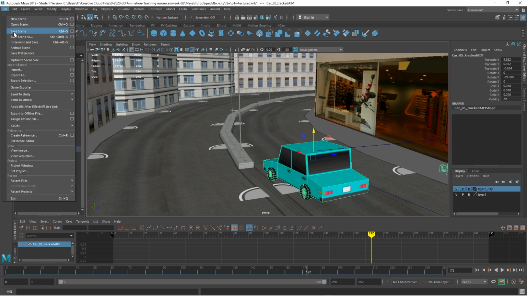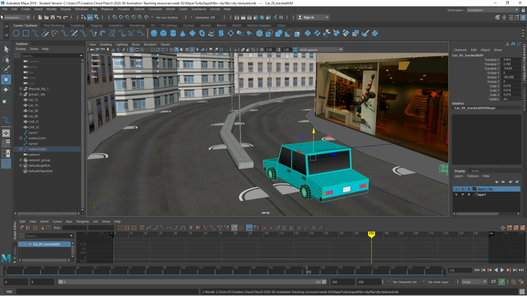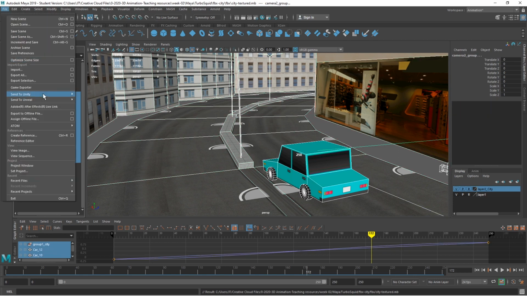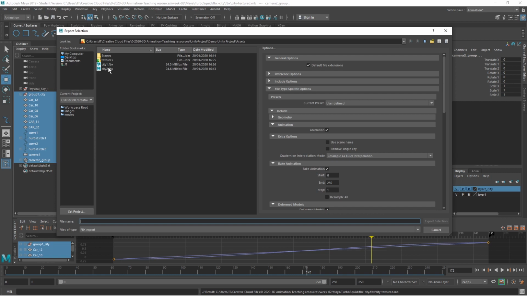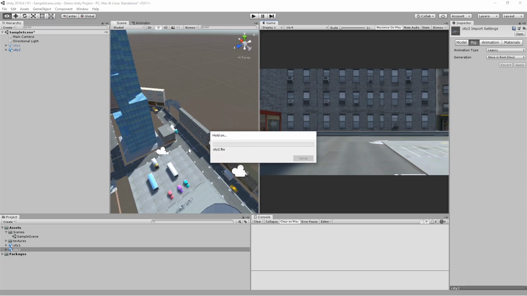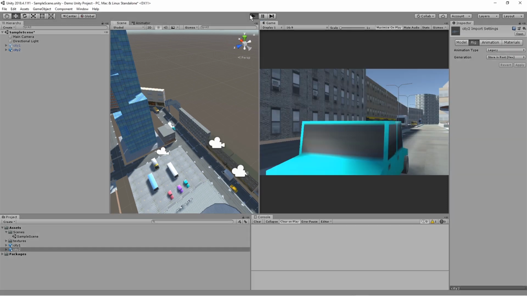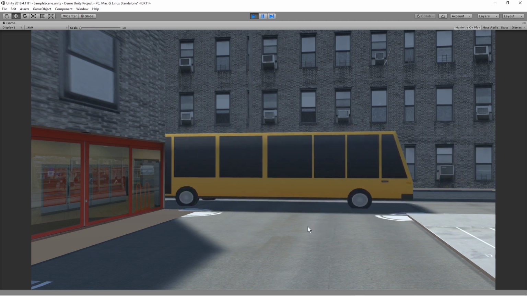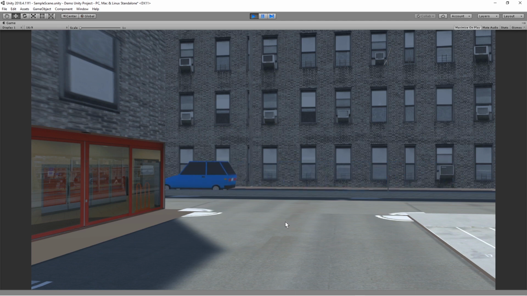Save the scene, and I need to do my selection and then send that back to Unity and overwrite the one that I was working on. So I can overwrite City 2, still got the baked animation on, and it should remember the settings that I set up to use legacy animation as it comes in. So now when I press play, I should see the bus. Yeah, there you go, the car's on the ground, bus is on the ground. It's working a lot better, and that's giving me this animation in this scene, rendered nicely. I can add some effects in Unity, and I can record this clip directly in Unity when it's done.